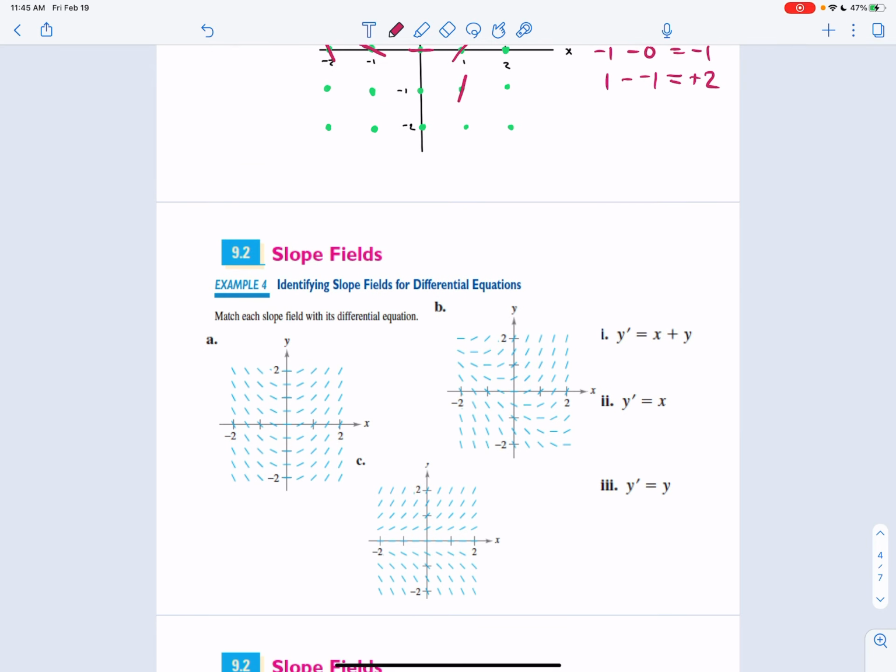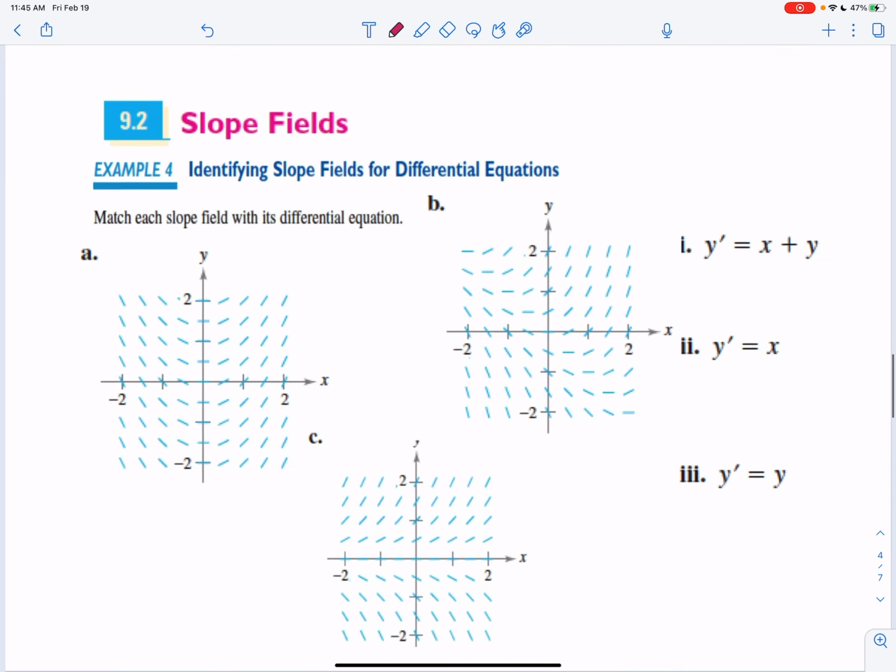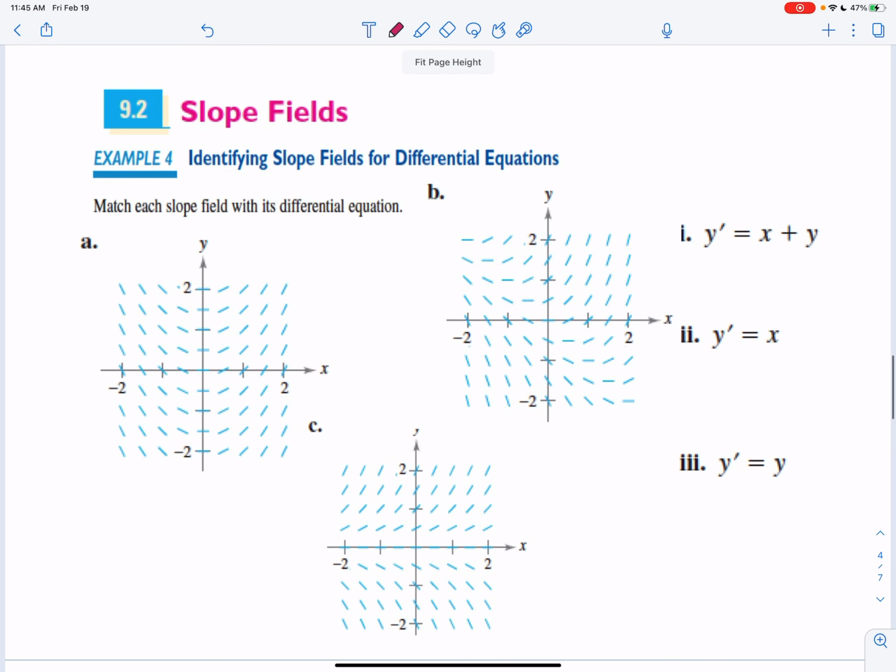Okay, so let me get straight to the multiple choices. You should have gotten this PDF through Text and Remind. Let me know if you didn't. Sometimes you'll get a multiple choice question on your AP exam: match the derivative with the slope field. So here's what you do. You pick some easy points that are identifiable, okay?